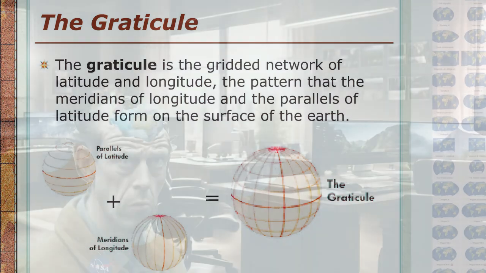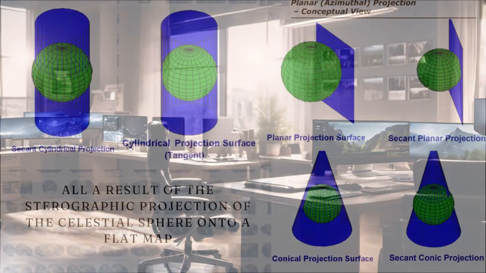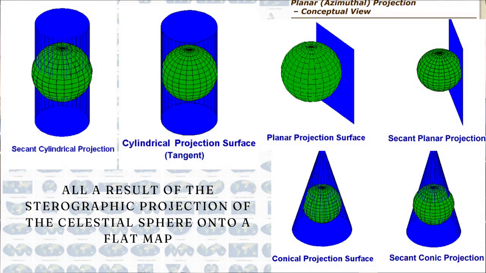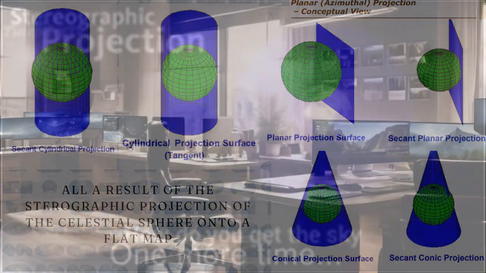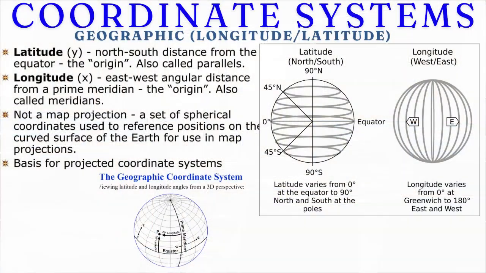But why is it on maps then? Because maps are how we represent this system on a flat surface. It's like drawing the sky on a piece of paper - it's not the sky itself, it's just a way to show where things are based on those angles to the stars. The longitude and latitude gridded network lines function as points and beacons from which to measure other lines - points that are computing distance on the earth based on the sky.